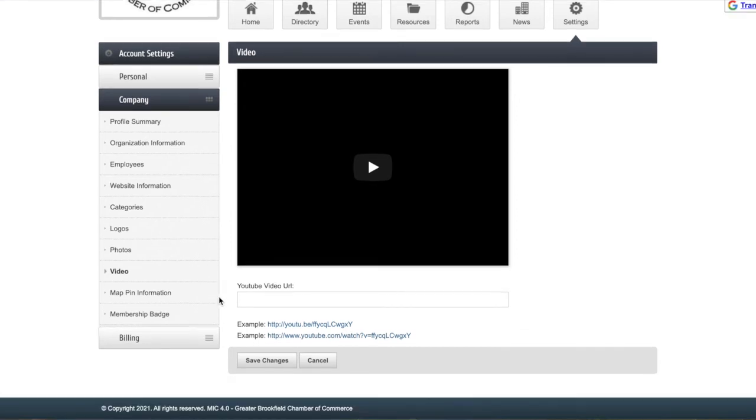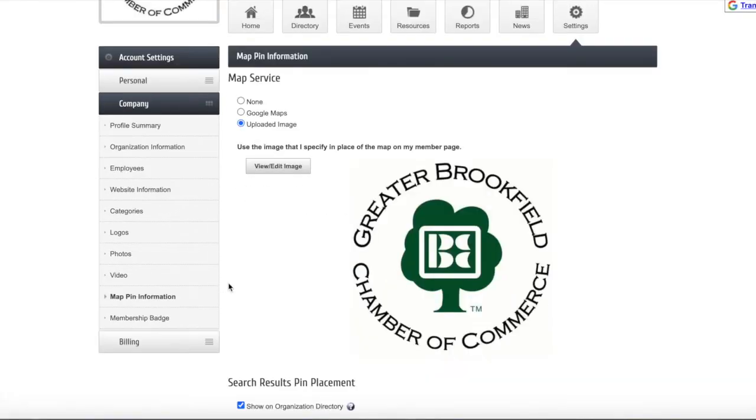Under the map pin information, this is where you can decide if you would like Google Maps to be shown on your enhanced listing. If you work out of your home, I would recommend not including this, just because you probably don't want random people showing up out of nowhere at your front door.